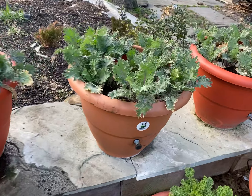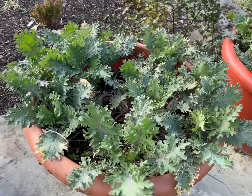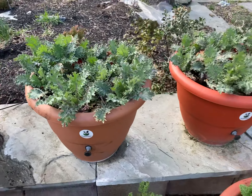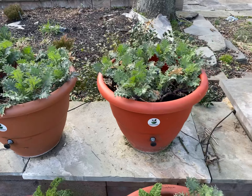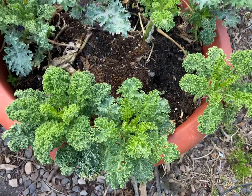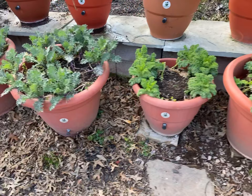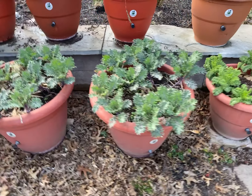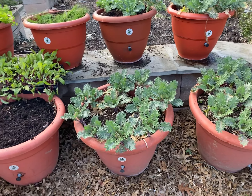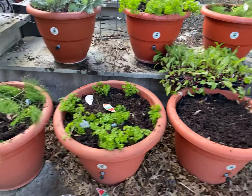This kale has been growing since last year. I put these in as seeds — all the kale you see here was put in as seeds, and they take and they come back. Except these vase kales right here, they were brought in, but the rest are done from seeds. I had some greens left over and let them grow into this kale. It's so great because I don't have to go fighting looking for food — my food is right at my doorstep. I come outside and I can pick and choose whatever I want.